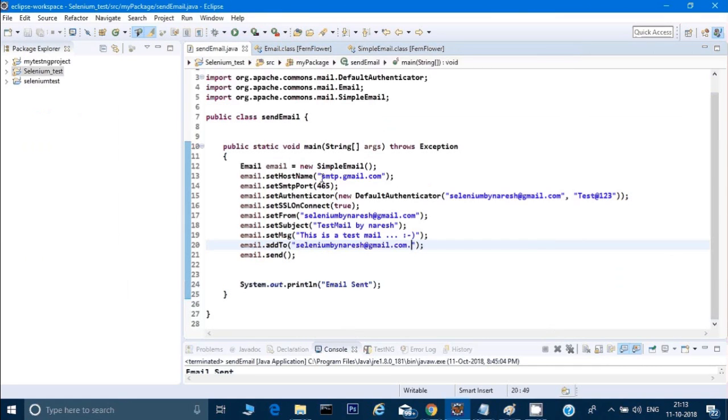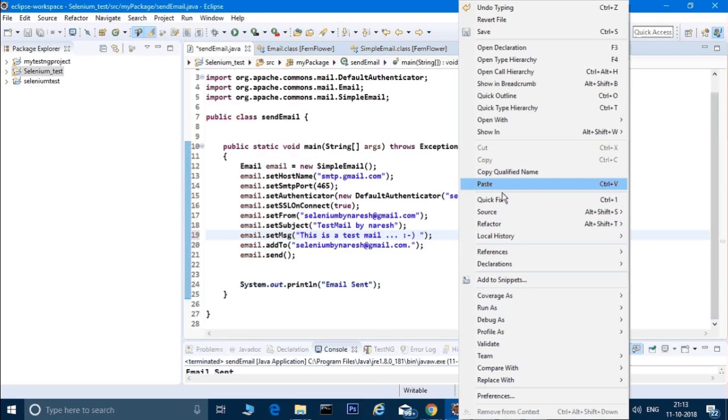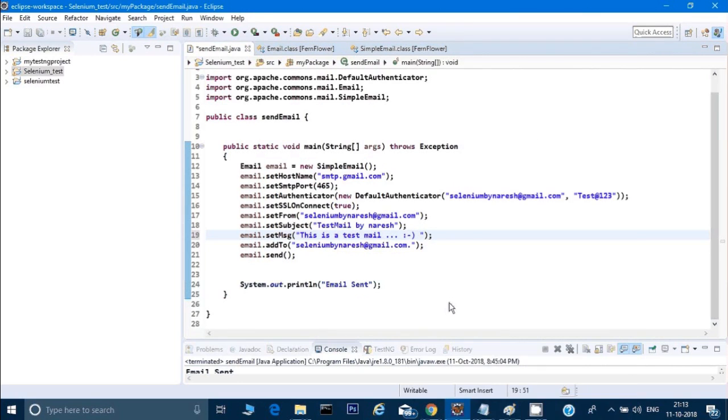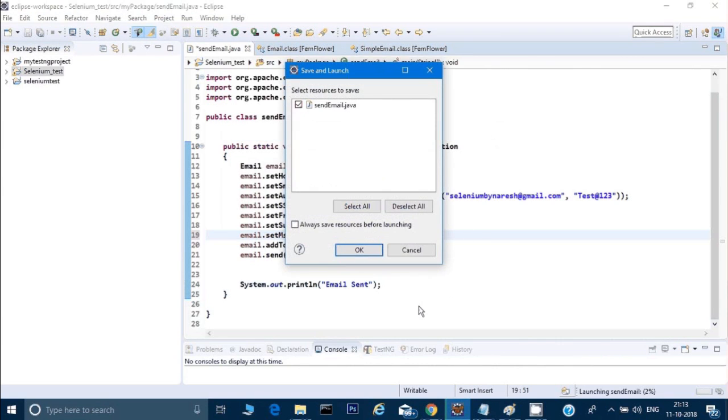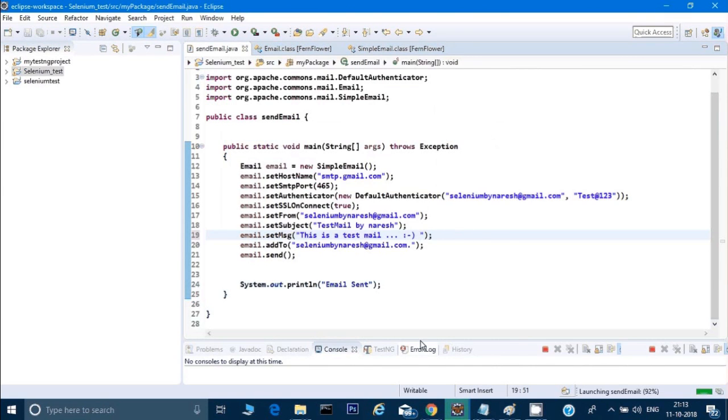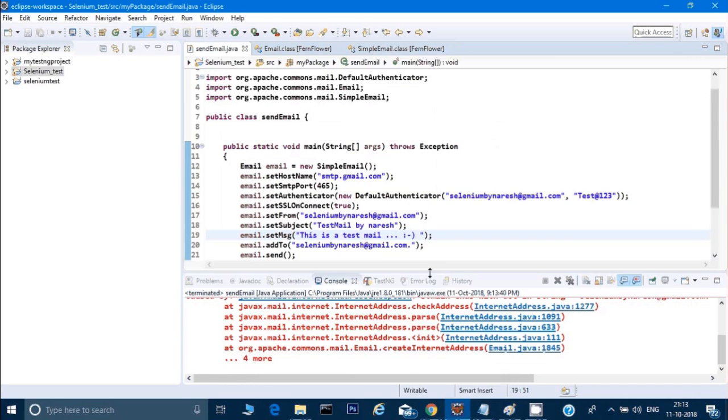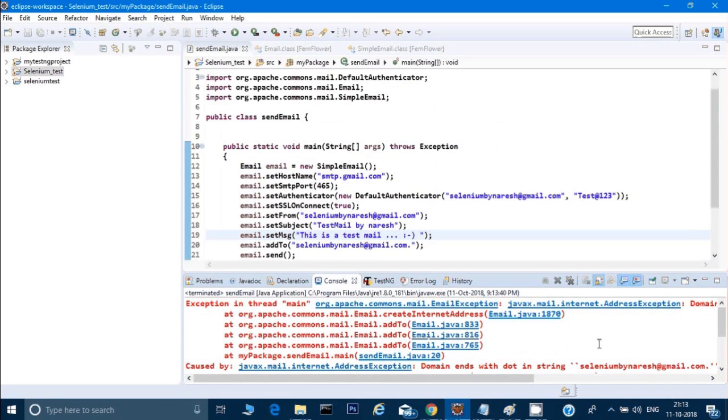Now let's see if everything has been done. Done. Okay, this is okay. All right, so let's try to run it. So, okay, I get some error. Let's see what the error is.